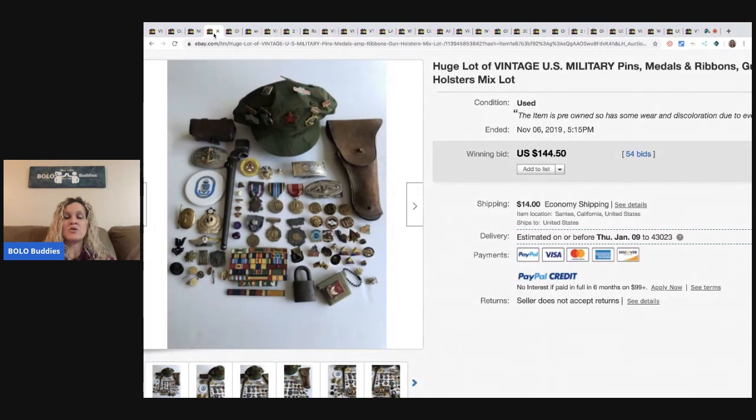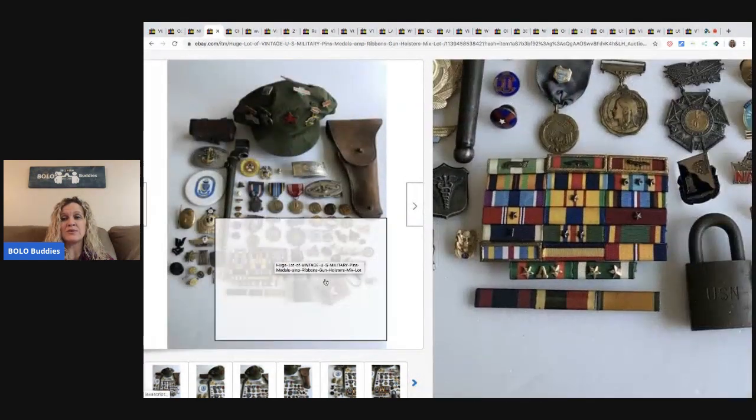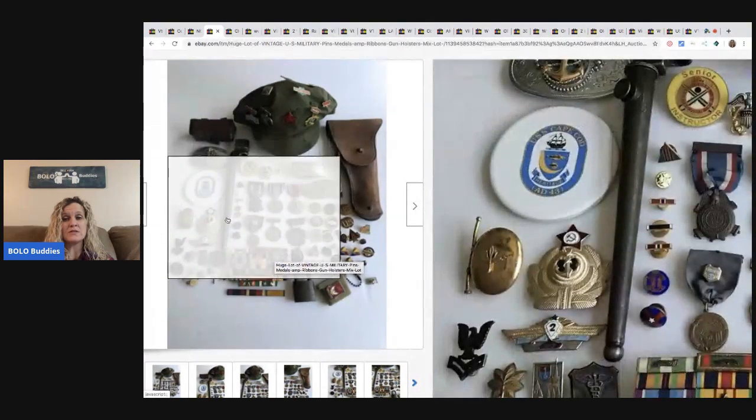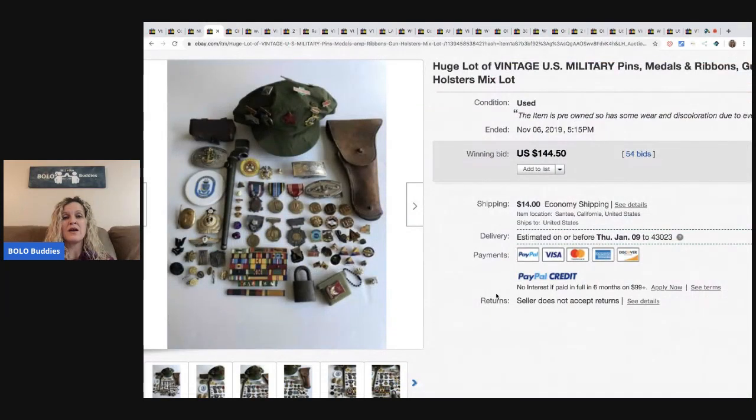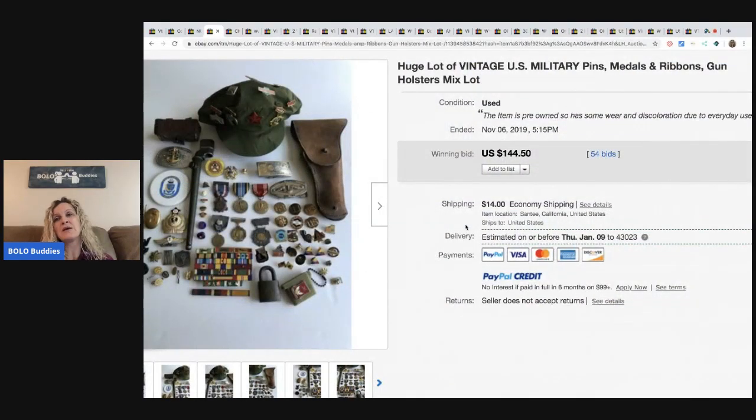The next item is a huge lot of vintage U.S. military pins, ribbons, medals, and a hat. These items alone could be a Bolo — a reseller could actually be buying this to resell. A great place to source is on eBay. If you know military stuff, I highly recommend looking on eBay for sellers that don't know it like me. I lot stuff up all the time because I don't want to look each item up. Now I'll do the image search and if I don't pull anything up, sometimes I just give up.